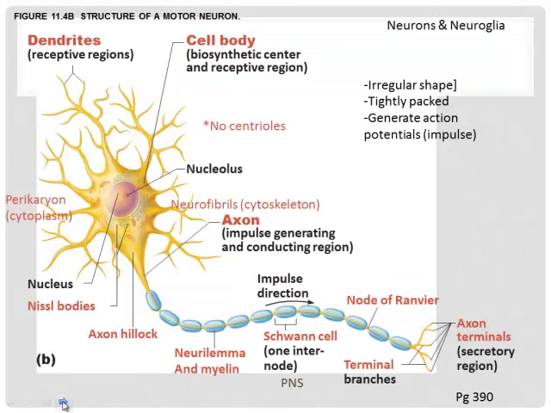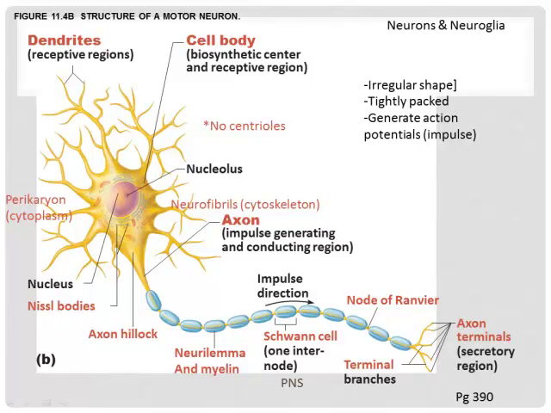So going on a little bit further, let's take a look at a motor neuron. When we're talking about a motor neuron, just keep in mind that, just like any other cell, you have a nucleolus, and I always think motor neurons look like an alien because you've got all these dendrites, and again, these dendrites will attach to receptive areas, muscles, whatever.